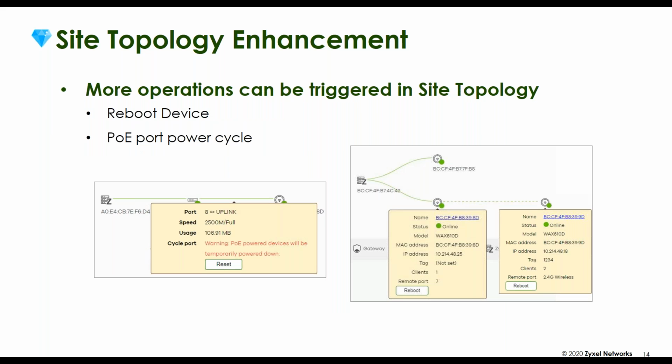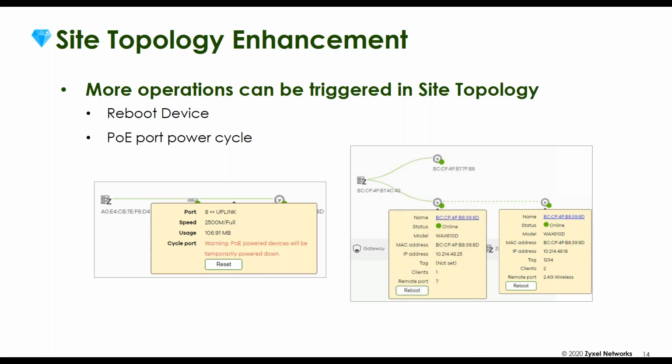We've added a few extra triggers on there as well. So when you actually click on the devices, it gives you quite a lot of information. It'll give you the name of the device, the status of it, model, MAC address, IP address, any tags you've set to them. For the access point, it'll show you how many clients and things like that you've got, but it'll also show you the remote port. So that's, for instance, on the right-hand side, if you have a look at that access point ending the WAC 6110D, you'll see that that is connected into the remote port in the switch it's connected to.